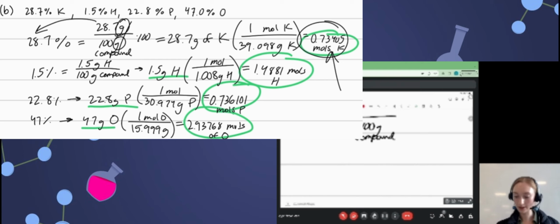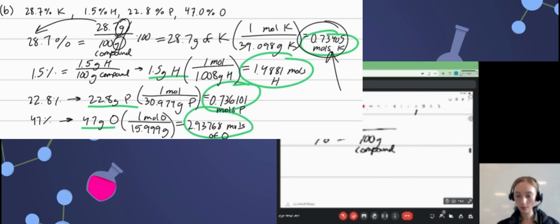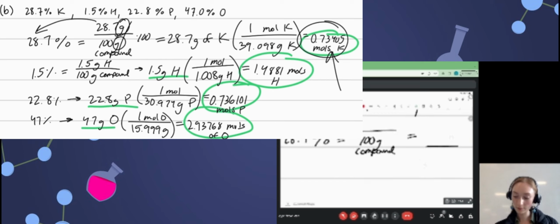And we're going to work with atoms, not compounds here. But this percentage will equal the amount of mass that we have. So if we're given 28.7% of, I believe it's potassium, then we will put a 28.7 gram amount of this compound. We're just assuming, as a basis for working with percentages, that we have 100 grams of this compound to then convert it, because these grams cancel out, and when we multiply by 100 we get a percentage, and that'll bring us back to 28.7. So you put 28.7 divided by 100 times 100, and then you get that percentage back.